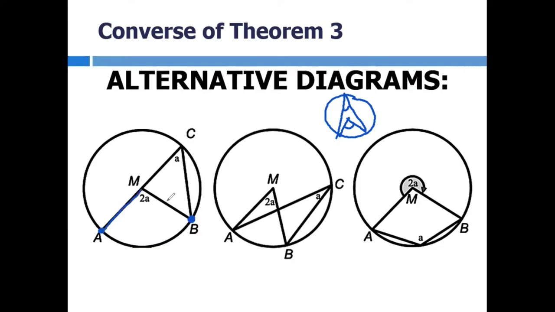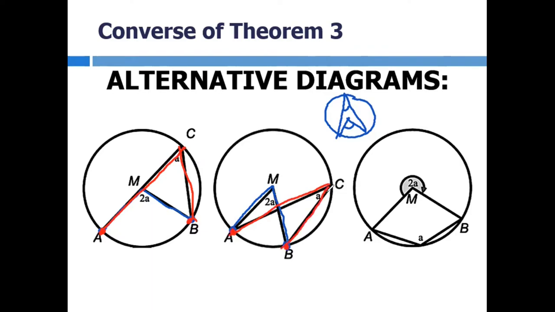Okay, so here, do you see from A and B, I'm going to the center. If I put my fingers on A and B again, I can also go from those two points to the circumference. So that's why it's 2A at the center and A at the circumference. Looking at the next one, if I put my fingers on A and B, I can create an angle at the center, and putting them on A and B again, we can go to the circumference.